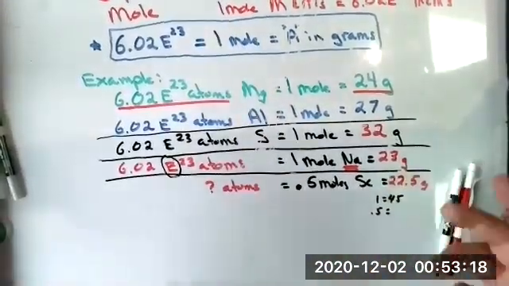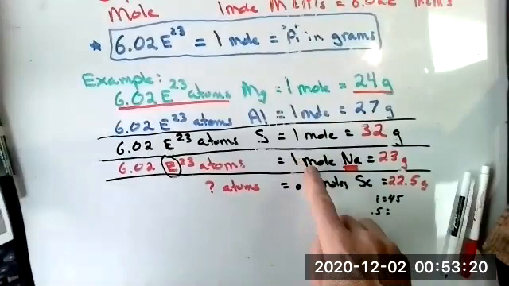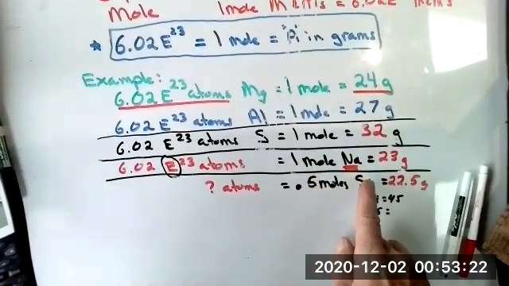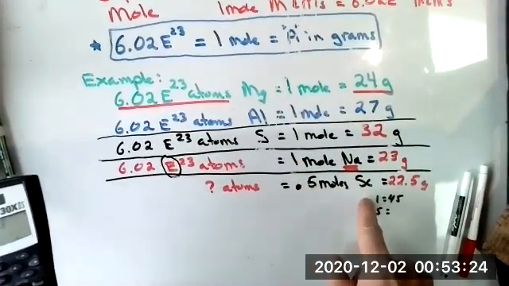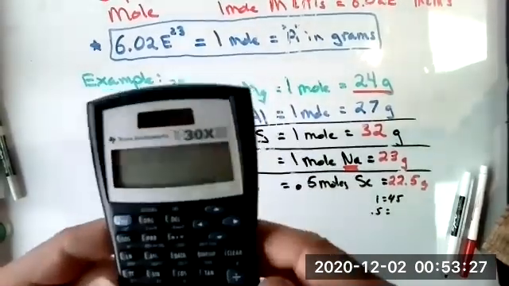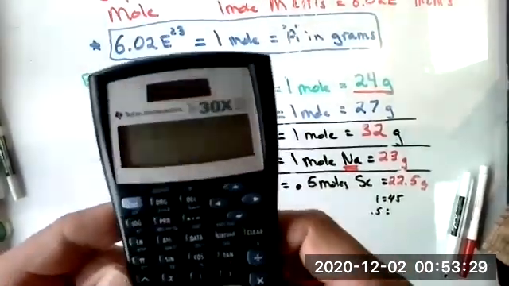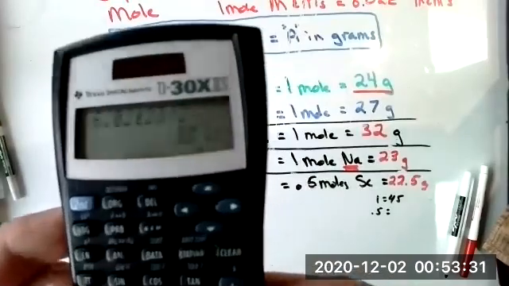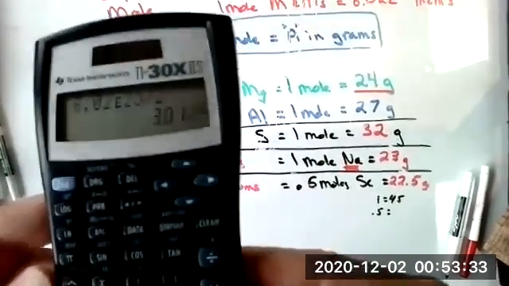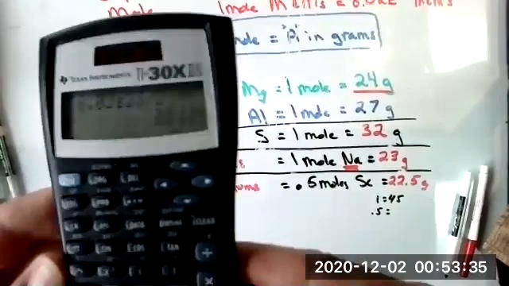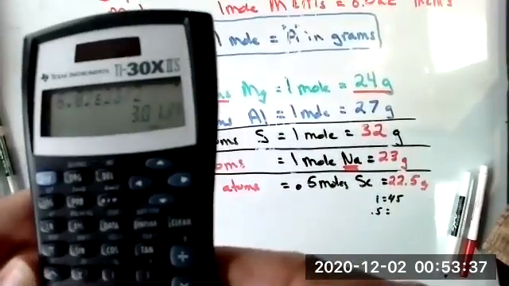Now I'm going to divide it by 2 because I cut this in half. I cut this red number in half. I'm going to divide this by 2. So I'm going to press divide and type in 2. And bada boom, bada bing. If you can see your value there.